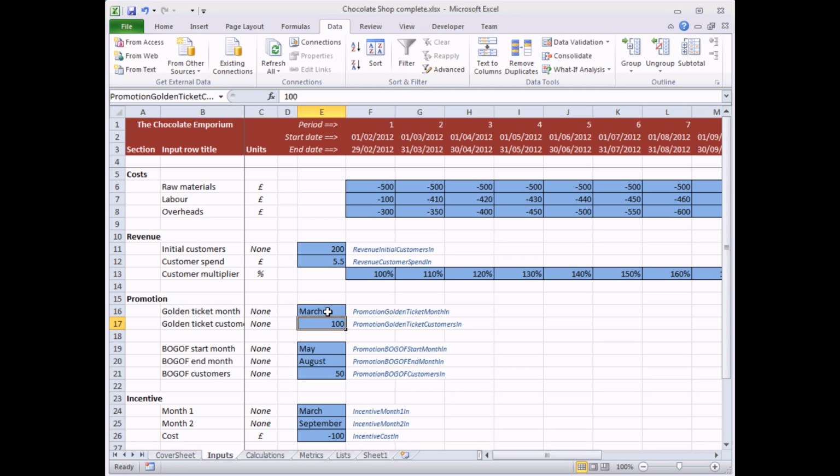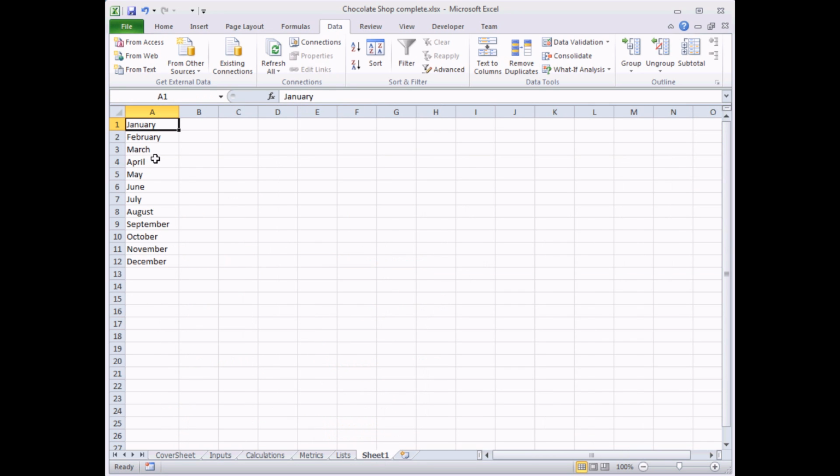So the starting point for this, it works best if you already have your list of entries typed in somewhere. So handily I've prepared one earlier here on sheet 1. Here's my list of months. Another thing that will help enormously is if you have range names. That's particularly important if you're not using Excel 2010. I'll explain why as we work through, but for now I'm just going to get you to do this.